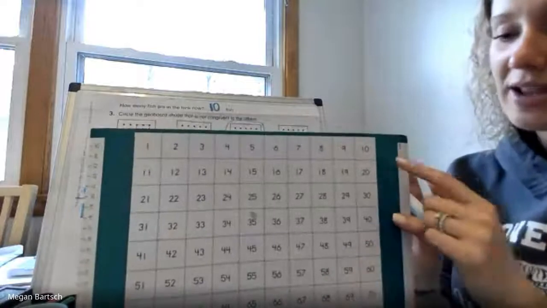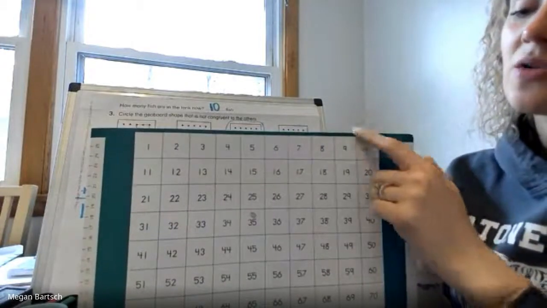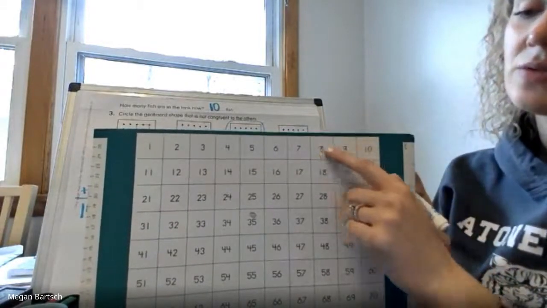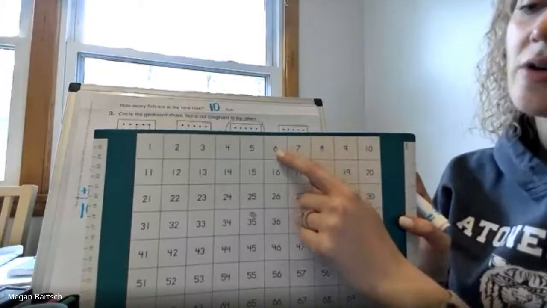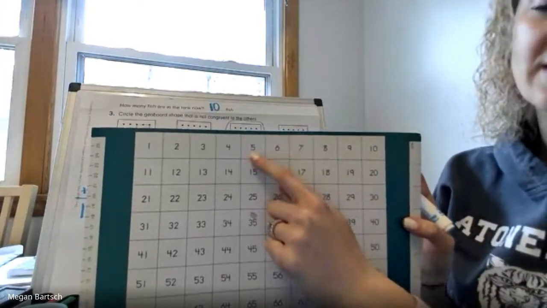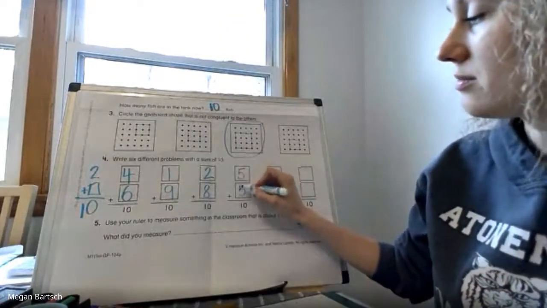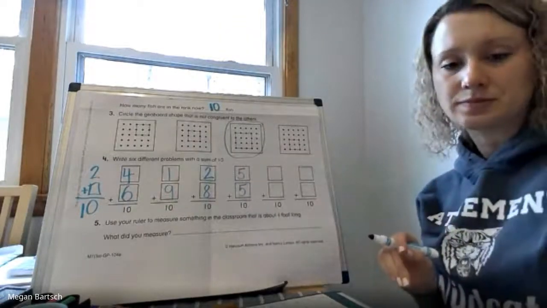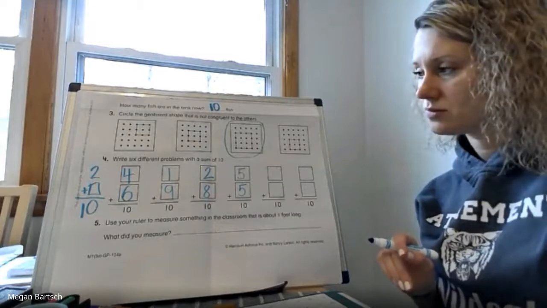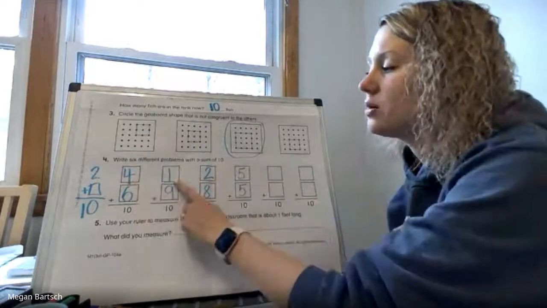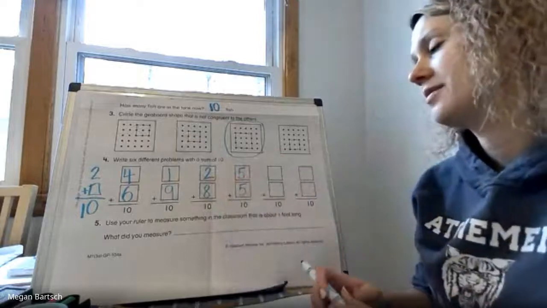All right, we're going to start at 10 and we're going to take away 5. Okay, count with me. Ready, set, go. 1, 2, 3, 4, 5. Our secret number is 5. All right, we did 4, 1, 2, 5.